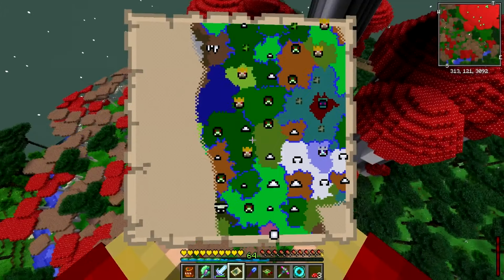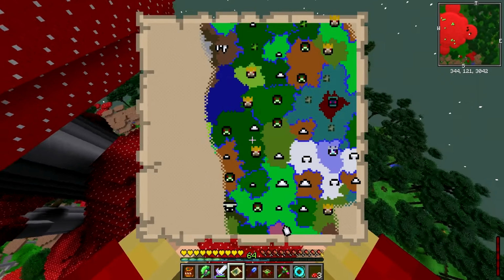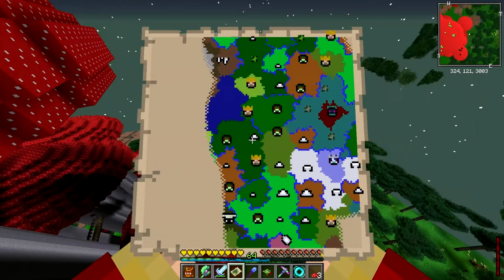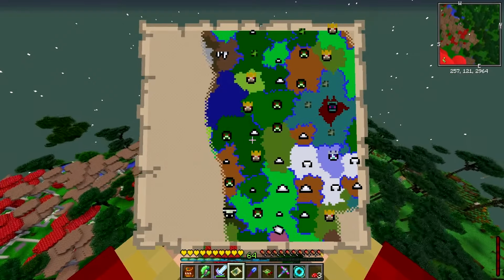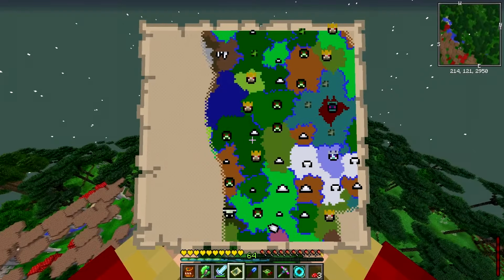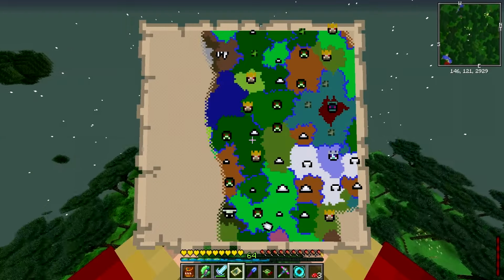So we now need to... Is that an Ur Ghast over there? We go in the wrong direction. Over here. Yes. We found ourselves. Alright. I'm going to be right back after I figure out where the Ur Ghast is, and also, dang, this is kind of messed up right now.